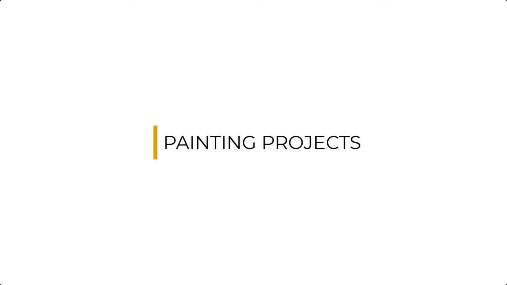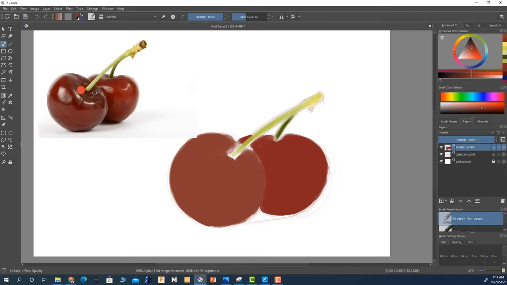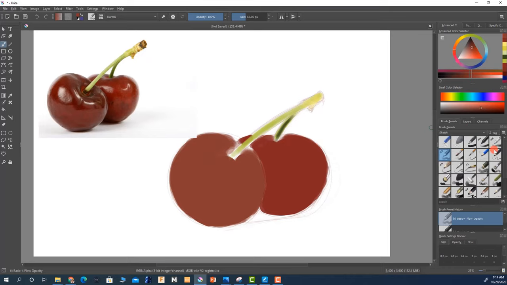Okay, welcome back. We're going to start sculpting here. And this is the process of now we're going to start identifying all these different shades here. So I'm going to go back to my brush presets. I'm going to go back to selecting this basic opacity. Okay, so I know that this base color that I use, this is gonna be darker. So I'm gonna try this one and go a little bit more red, see what that does.